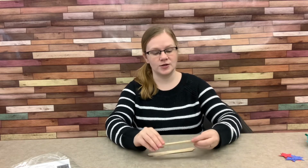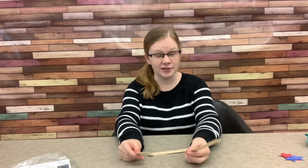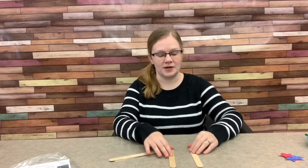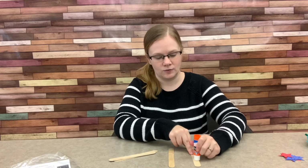So you can take your popsicle sticks, you could paint them, you could color them, you could cover them in stickers, you could leave them plain. Whatever you want to do, it's your game. You could make it a themed game. You could make it look however you want.